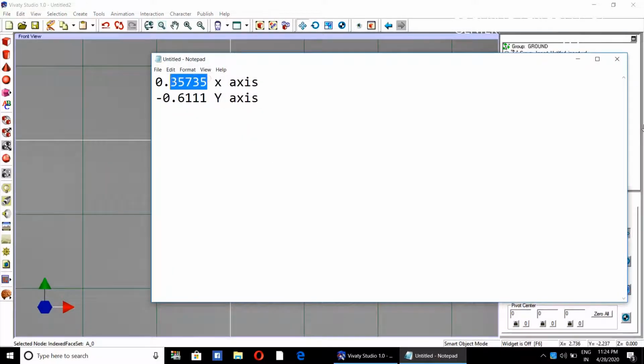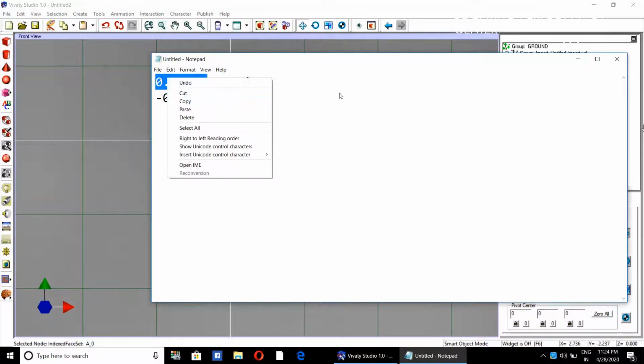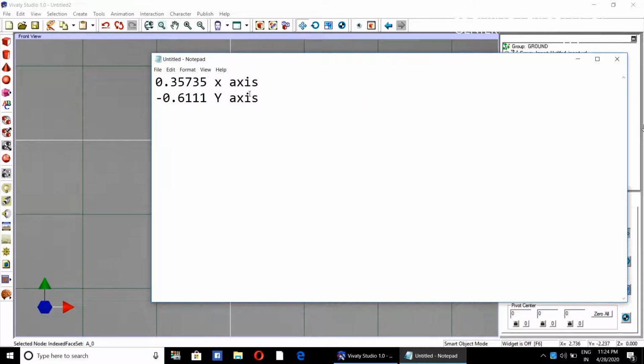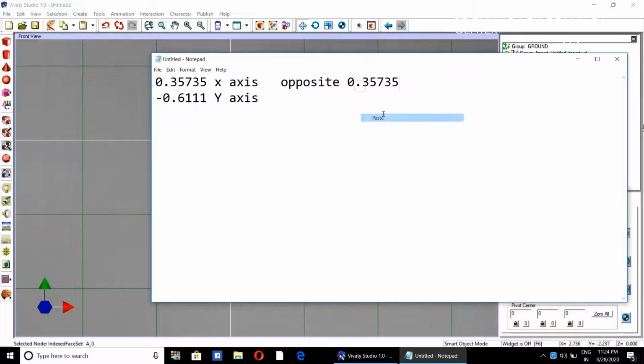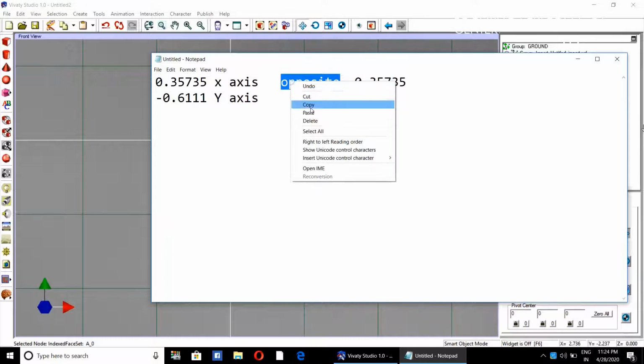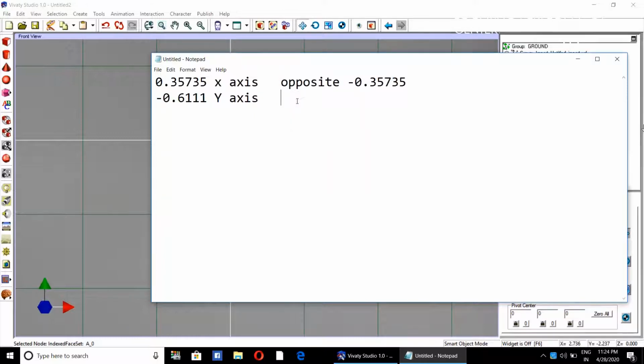Now I have selected the index face. Now I will move the frame exactly by the opposite values. So if it is plus 0.35735, it will be minus, and here it is minus 6111, so it will be plus.